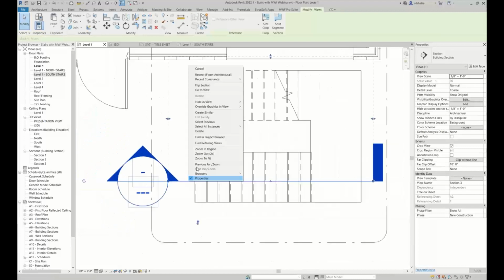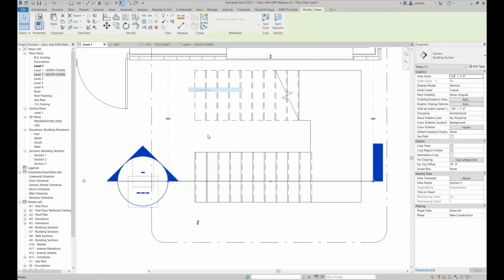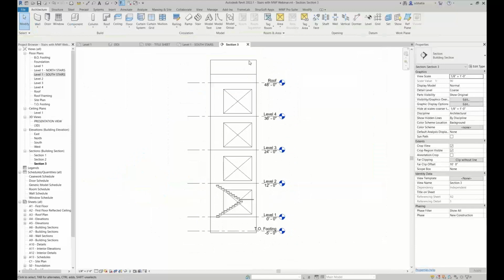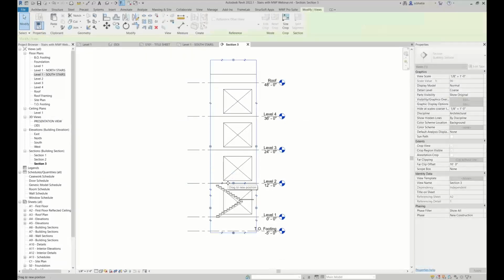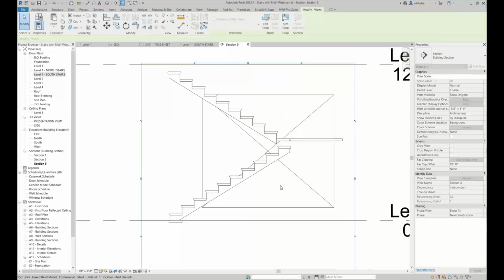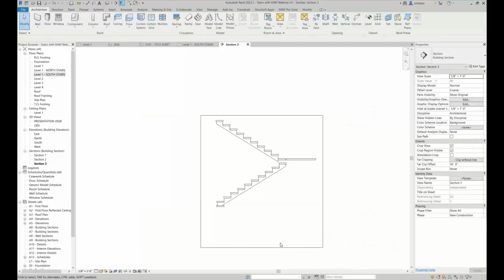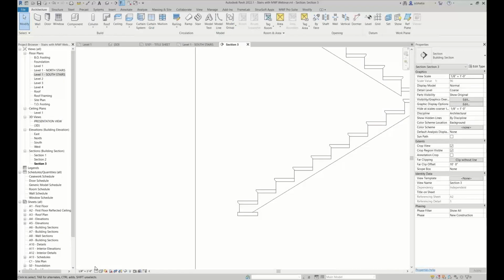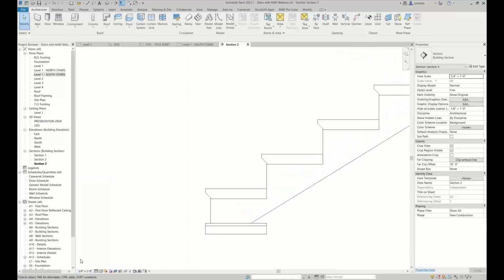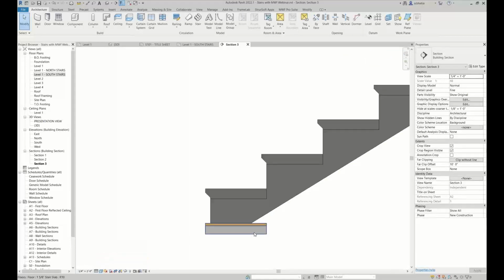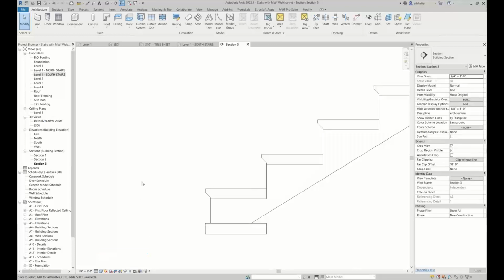And then over here, I'm gonna quickly go inside the section view. So I'm just gonna shrink this down to this guy because we're only worried about the steps right now. That's the architectural model, so we can actually hide that in the view. We don't really care about it. I'm gonna make this fine and maybe make it a little more detailed. And if I wanted, I could make it shaded so I can see what I'm drawing. But for right now, I'm just gonna make it in line.